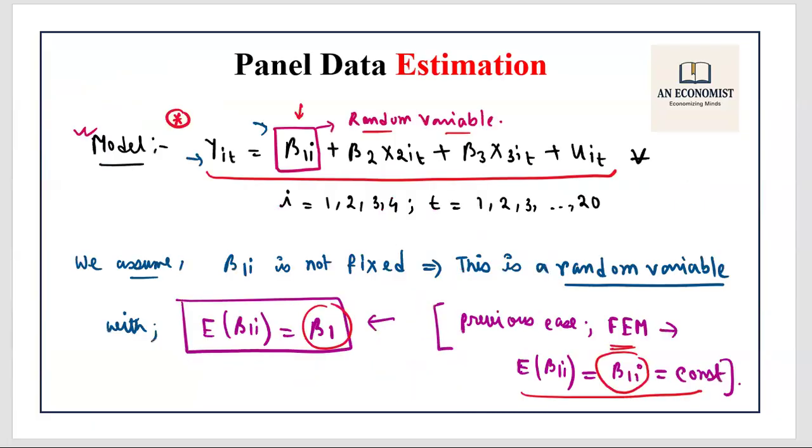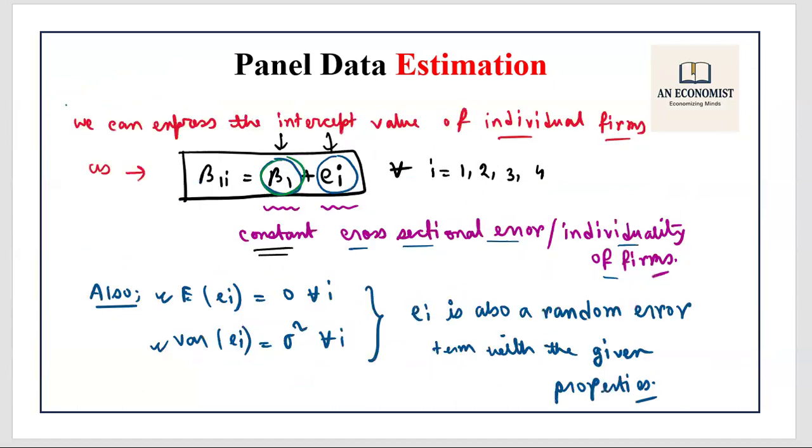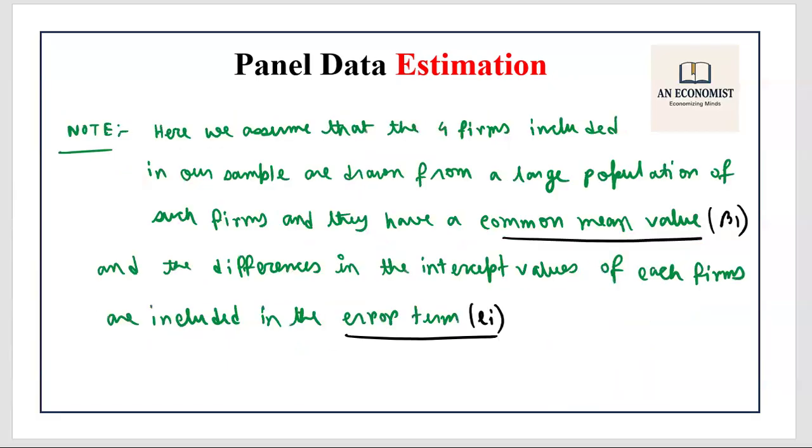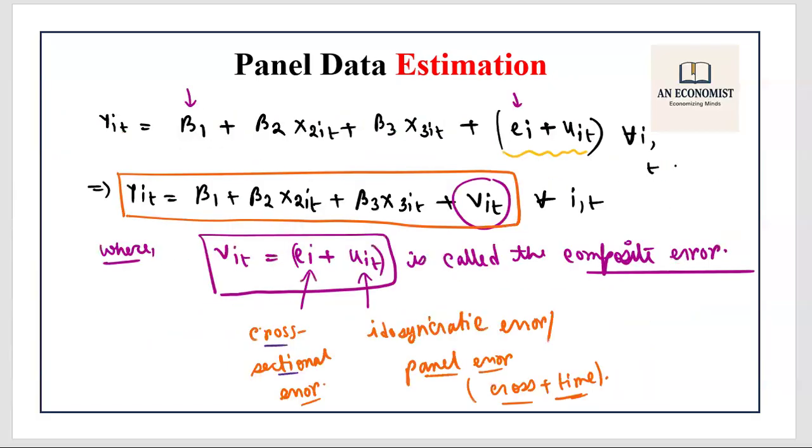So firstly, we have started off with a model and I have told you what is the main point of difference between the random effect and the fixed effect model. The main point of difference is that the intercept term is now a random variable, which is composed of two different components. First is the constant beta 1. Beta 1 is a constant, which is the common mean term. And then you have individual specific heterogeneity, which is given by EI, which is also known as the cross-sectional error term. And we have assumed many different things. What are the different things that we have assumed?